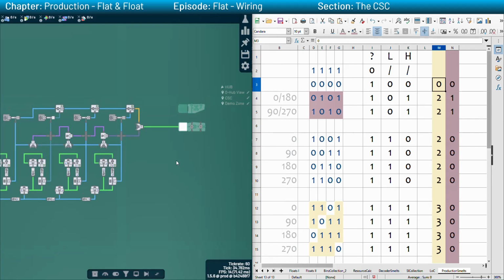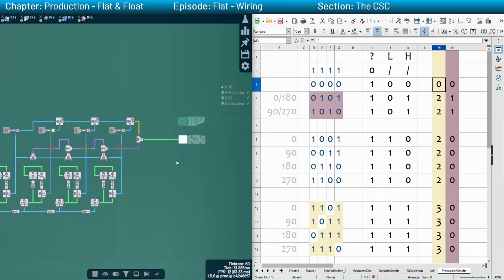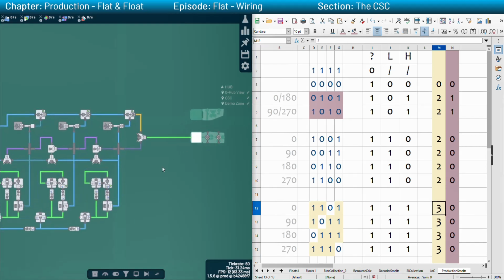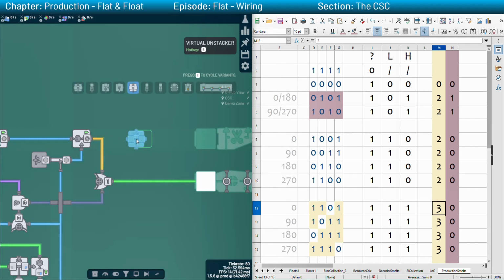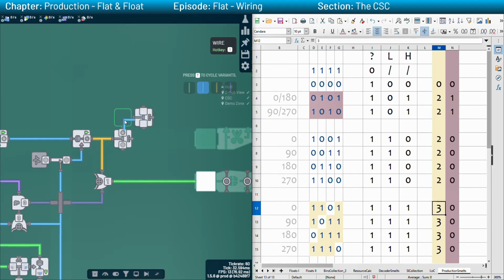Next, let's look at the normal cutter. And this is going to be a bit more complicated because here we have to pay attention to the digits that are given in this column right here. If we want to single out this case, then we need to count how many layers we find on the code shape that we've created. So we can use an unstacker for that. Where's my unstacker? Here it is. There we go. That is what we will have a look at.